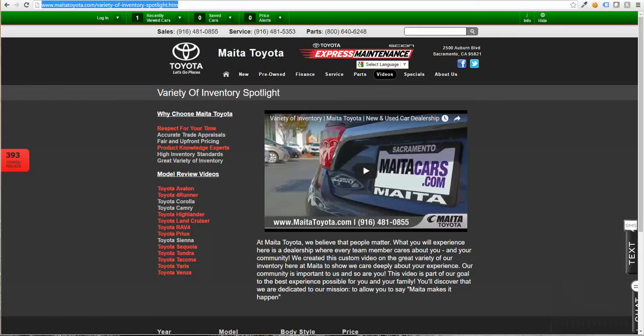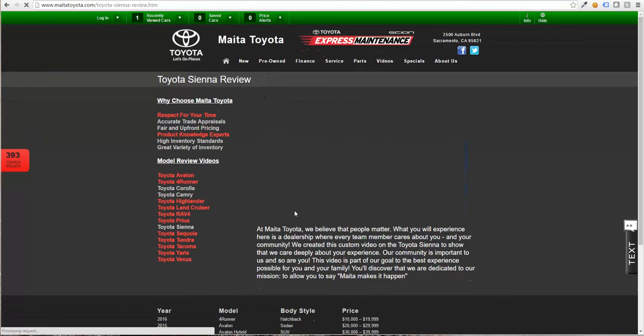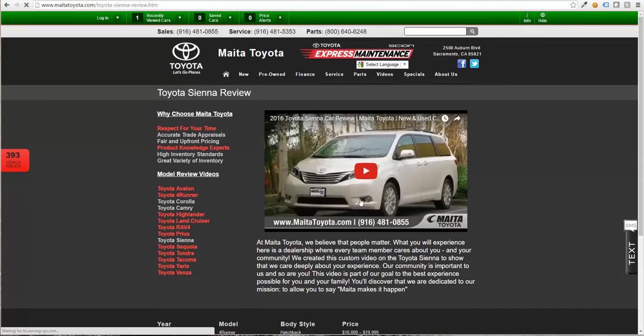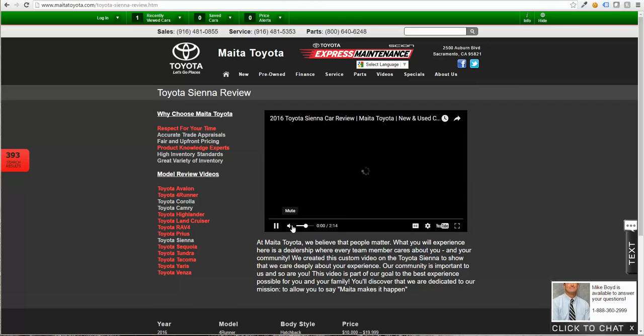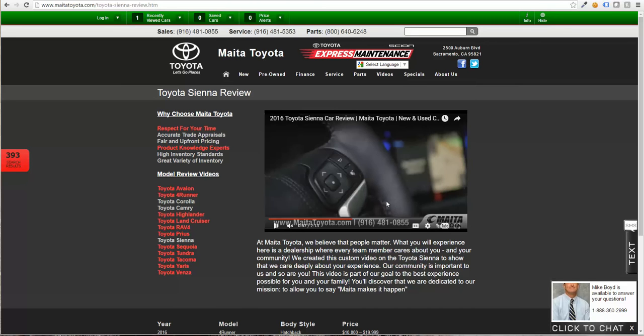Let's jump over to a Toyota site and take a look at how this looks when it's done differently, but you'll see that a lot of the core elements are still the same. They're going to have a URL at the top, and they're going to follow this same model of bringing their customers to each one of these individual pages, so that the customers themselves can get what they wanted, which is more information about the car that they're interested in.